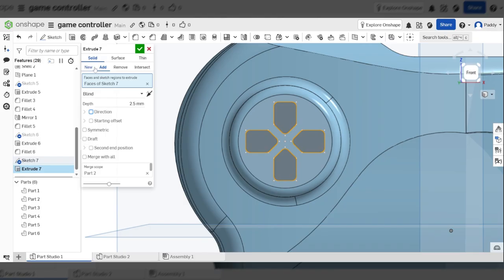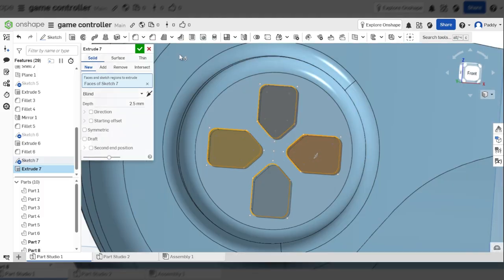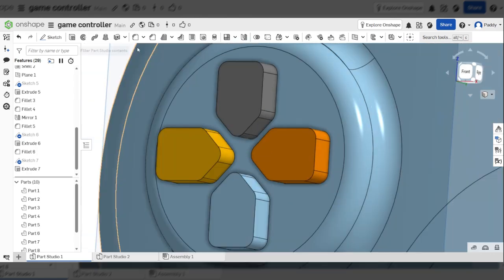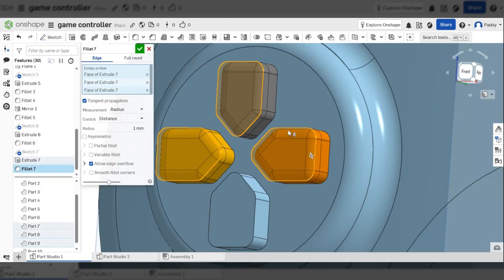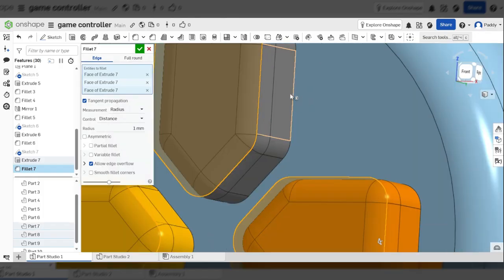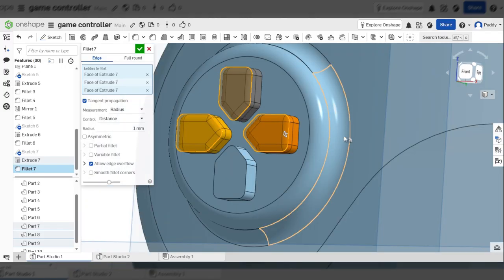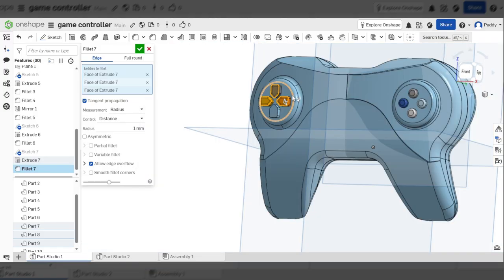Make it new because there will be different buttons. We might cover this in a different video, how we can make the buttons realistic. And just pop a 1 mil fillet on the top of those as well. Now, I'm not putting a fillet on this section here. The reason being, because they're different parts, these buttons actually go through the plastic casing to the other side. So there isn't a join, there isn't a fillet there. These will just go straight down in reality.